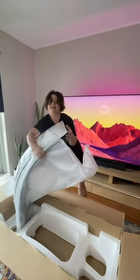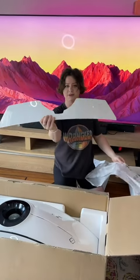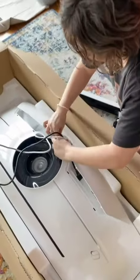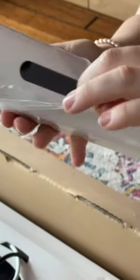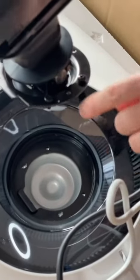When I say build, I mean to set it up. Here's the stand base. This is just the back plate of the monitor. Plug that in. Put the backing on. You've got to put the cables in the middle here, like so. The arm goes there, and there are already screws in this part.